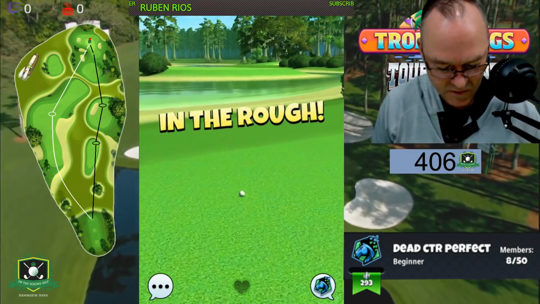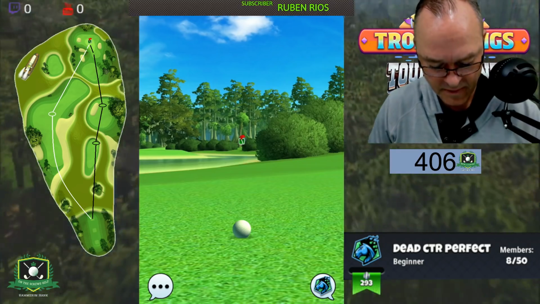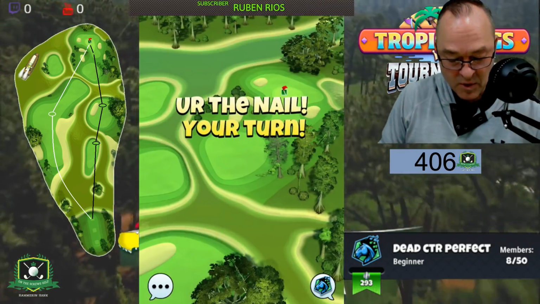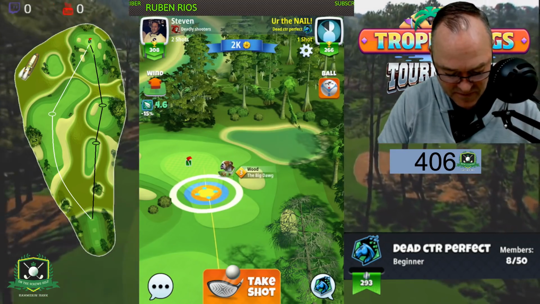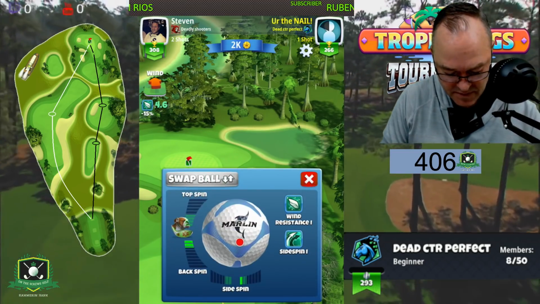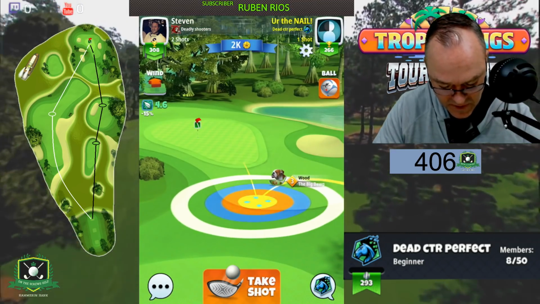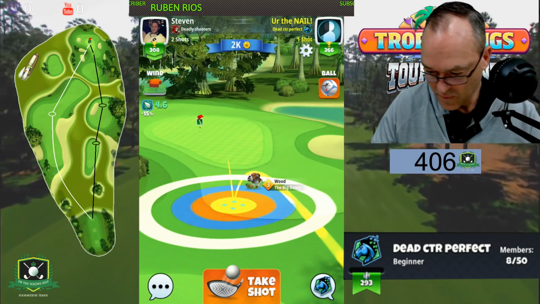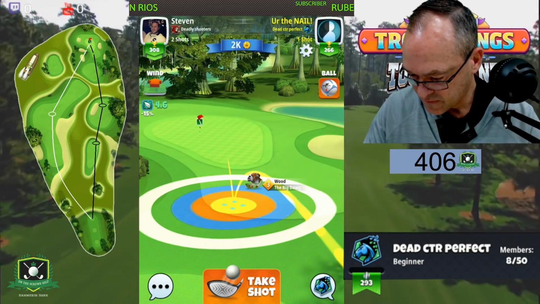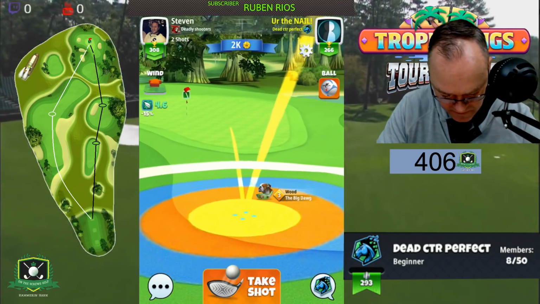My man's having some struggles here. But we've had our own struggles today as well, so see how far that is up there. So what I'm going to do is put that back spin, that left spin, bring it back here like this. 4.6, 2 full rings.